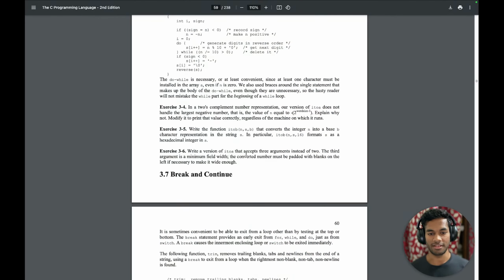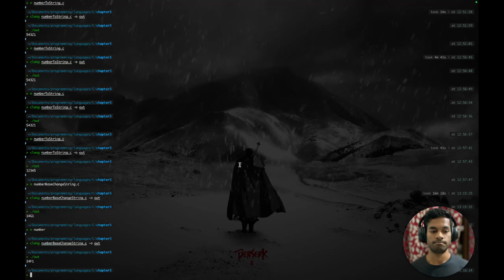Next exercise: write a function of itoa, integer to ASCII, that accepts 3 arguments instead of 2. The third argument is a minimum field width. The converted number must be padded with blanks on the left if necessary to make it wide enough. That is doable.